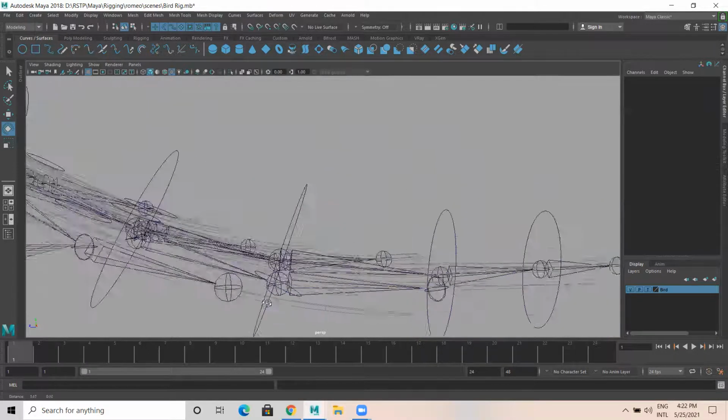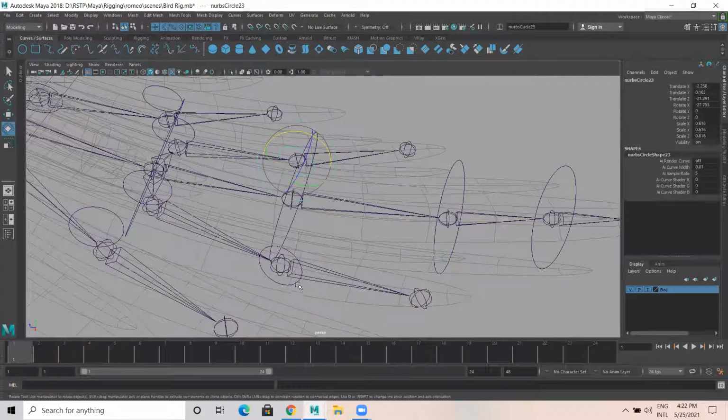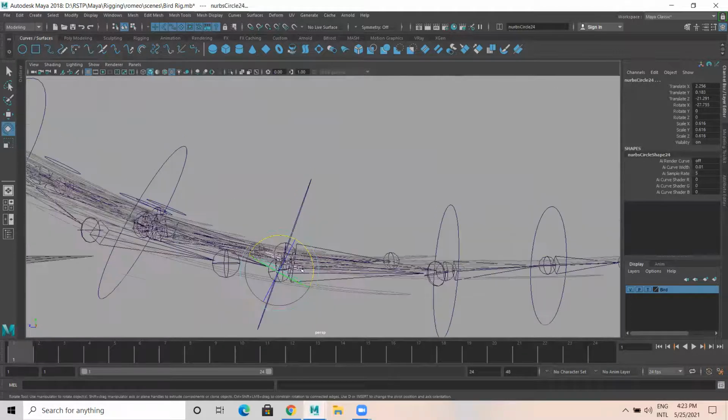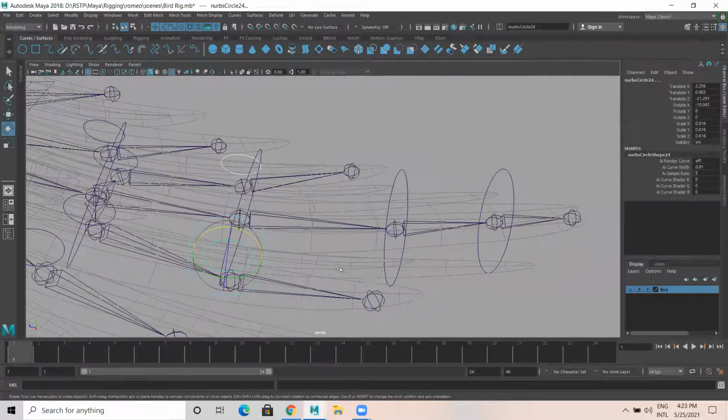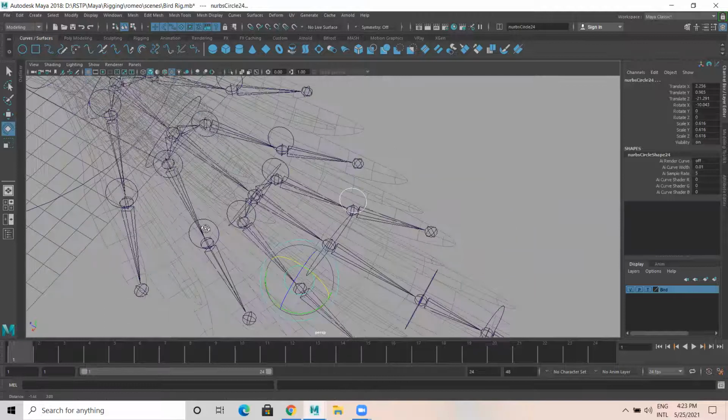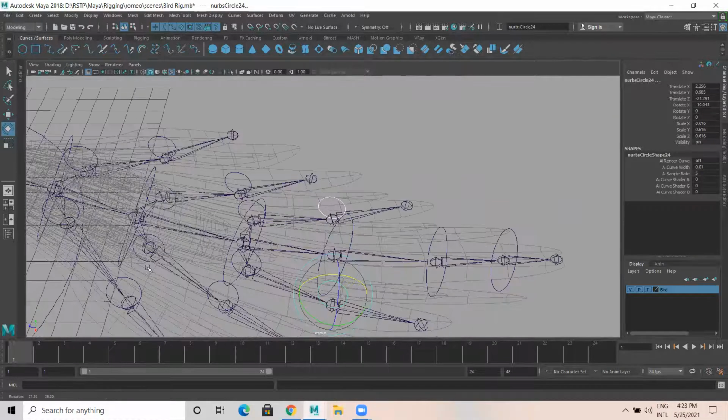Similarly, select these controllers and lift this up, so that it is visible for the animator. Like that, you have to place the controllers. Yeah, here we have.